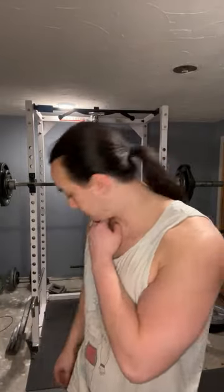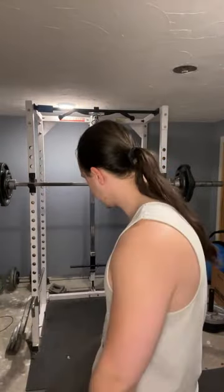Okay, so we'll do three sets of these lateral raises right here. And hopefully someone says, yeah, your form looks weird, you're doing it wrong. So I can explain why it might not look like when normal people do lateral raises, because this is the correct way. And anyone who says otherwise is wrong. Unless you're a bodybuilder, then you kind of got to work from multiple angles and stuff. But anyway, so yeah, all right.